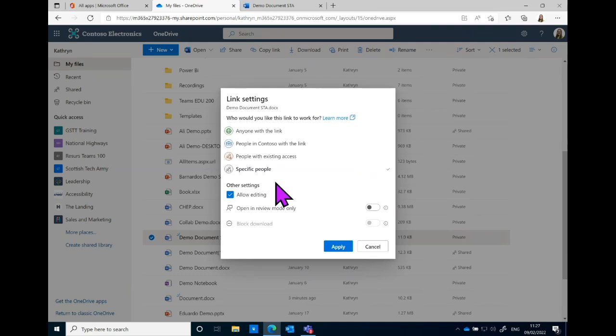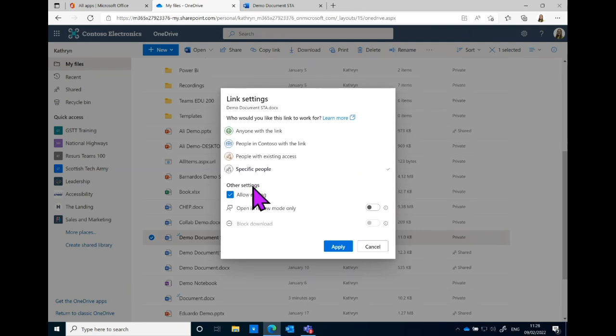They can be inside or outside of your organization in this case. And it basically makes sure that they have to log in to view the document. If I shared this link out to Rich and said only Rich and myself can access it, and then he shared it to Candy, Candy would be told, hey, you need to log in. And if she's logged in as herself, she's going to be told, hey, you don't have any access to this document. It's not for you.